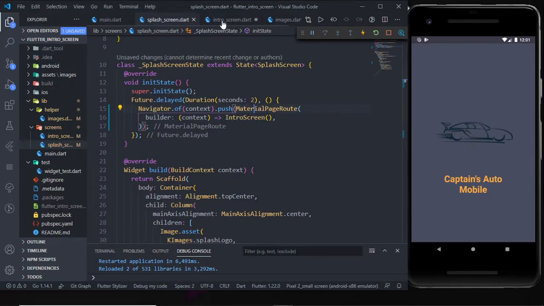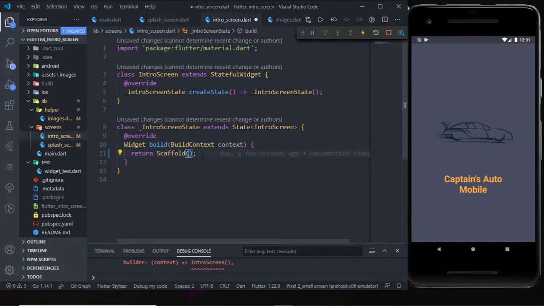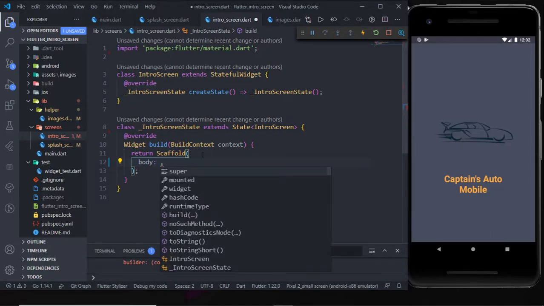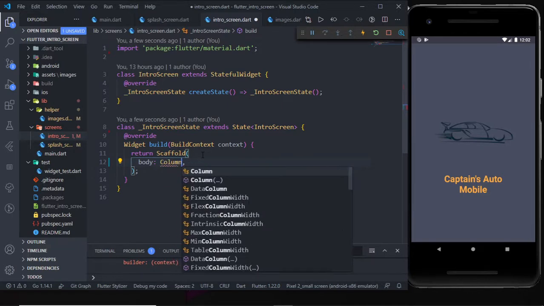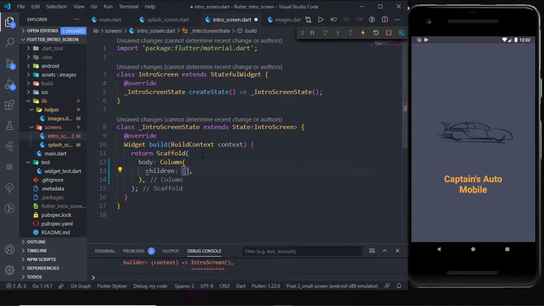Now we'll move into the intro screen, and let's create the body. When you create a screen, you have to break down how you are planning to build it. So we had a carousel, which will be the particular images that are scrollable, and then we have the dots in a row, and then we had that button. All of this was placed in a column, right? So let's say column, and it will have children. The first one would be our images, where we will be scrolling those images.